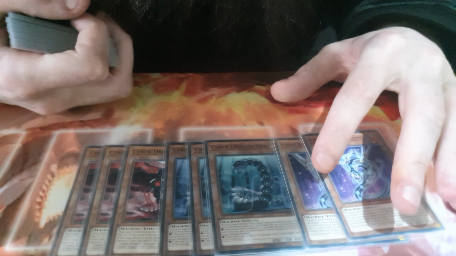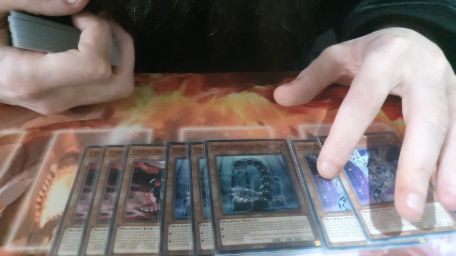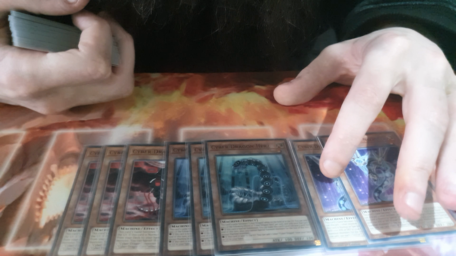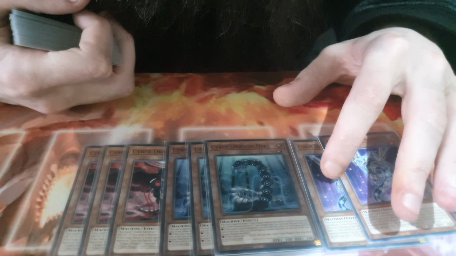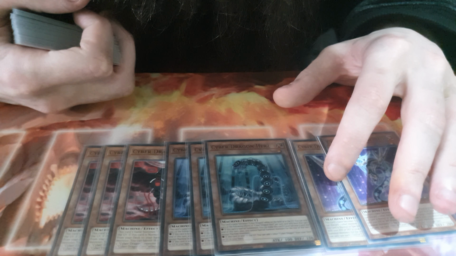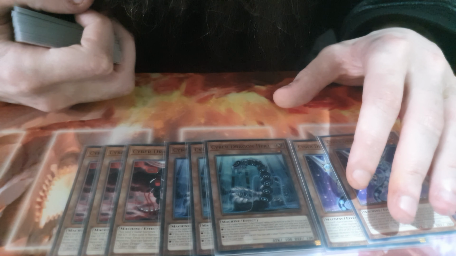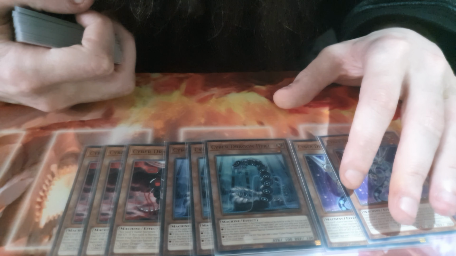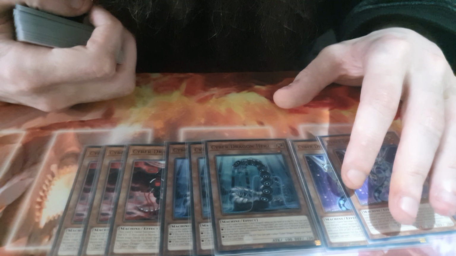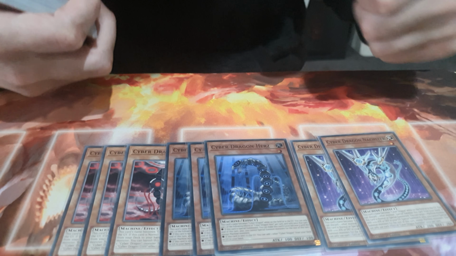This card's name becomes Cyber Dragon while on the field or in the graveyard. You can only use one of the following effects of Cyber Dragon Herz once per turn, and only once that turn. If this card is special summoned, you can make this card's level become 5 until the end of this turn. Also, you cannot special summon monsters for the rest of this turn except machine monsters. We're not going to be utilizing that effect. We're going to be utilizing the second.